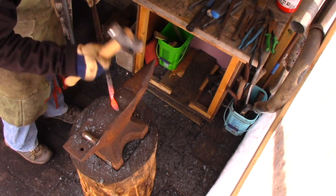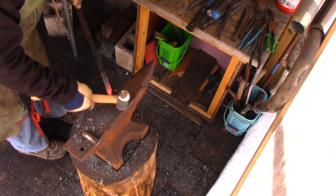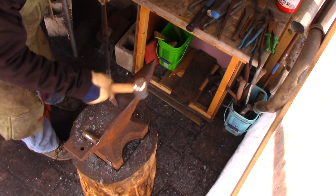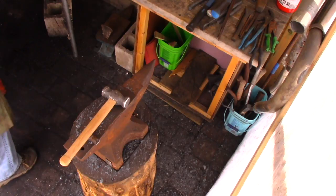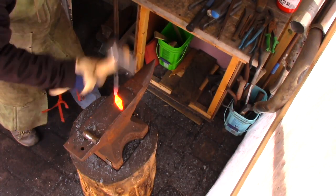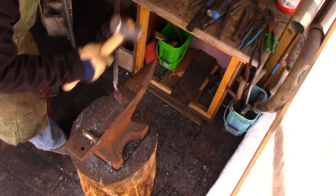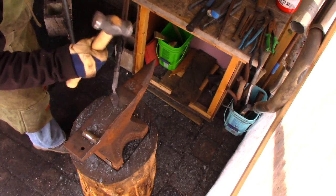So what we can do, we've got to be careful of that tip, not to heat that up any more than we need to. Right. Okay, here. Now we're going to start to shape out the back side of the spoon. Right. Start tearing out that back part. I'm not worried about getting it too pretty looking at this moment. There's still a lot of material in there that we have to move out.